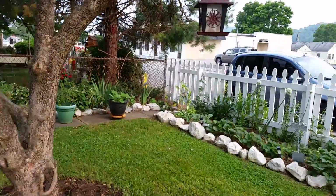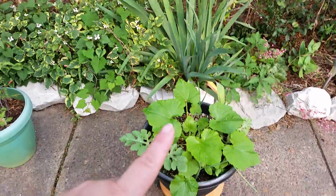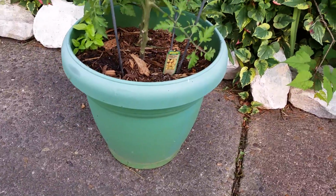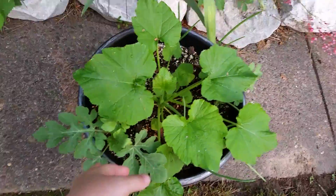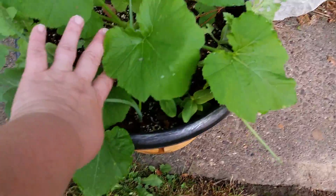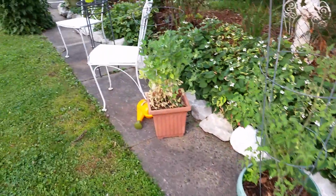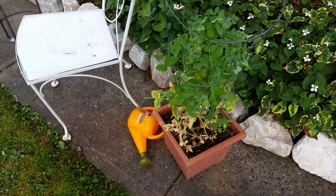Oh, no, sorry. Over here in the pots, a little bit of sun peeks through the tree to this area all day. So I put my tomato in a pot here, and this is yellow pear tomatoes, and this is zucchini, and I believe these are watermelon. Yes, they're watermelon. I think it's sugar baby. And then there's some cucumbers coming in there, and some onions I planted to hopefully keep bugs off of it. And my sugar snap peas I'm letting go to seed so I can have some seeds.